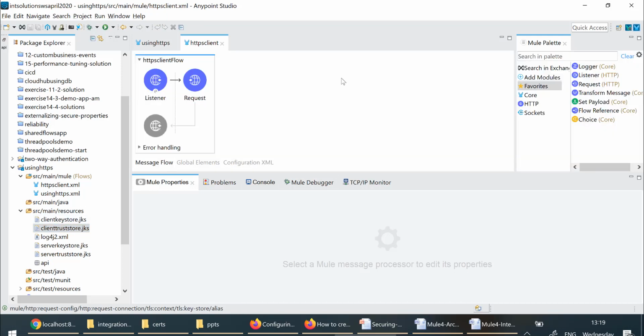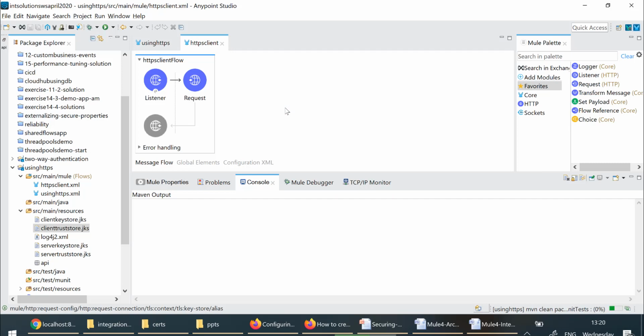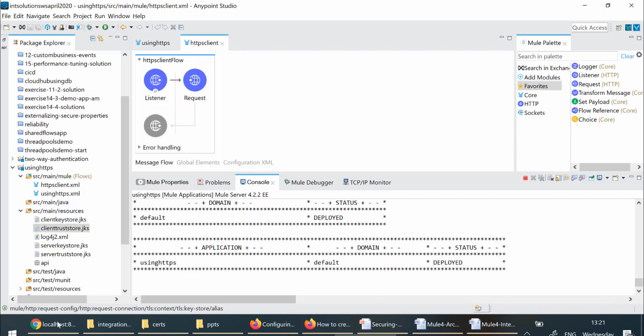Now let me stop and start it. So it started. Now let me give a refresh here. Same thing. Now two-way SSL is enabled and I am expecting it to work, but let's see if it works or not. Still waiting for response here. Got it.